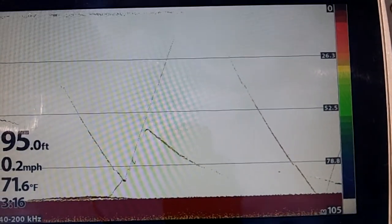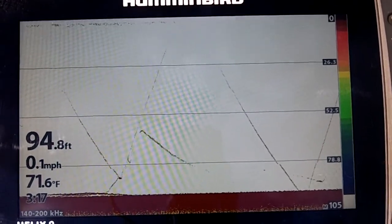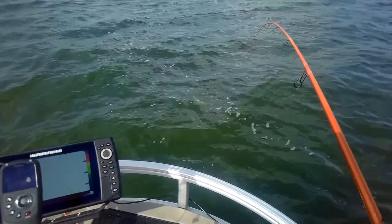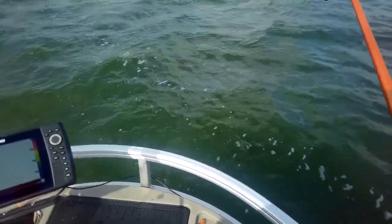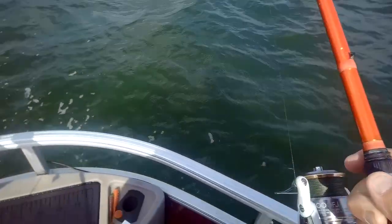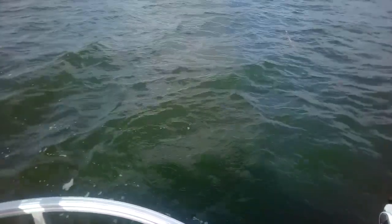Try to get a little stronger signal here. I think that trout's coming up after it. I think he's way behind it though, so I think we're not gonna. Oh! He came all the way up. He came up high. Surprisingly, came up high. I have a feeling it's not a very big one. The smaller ones seem to have a tendency to do that. Yep, not very big. And he lets go. Good enough.